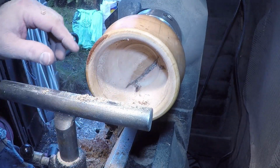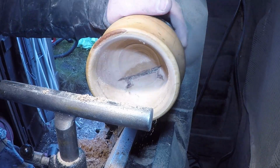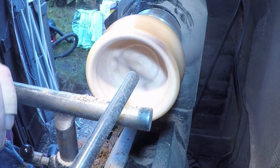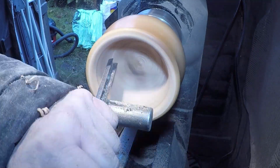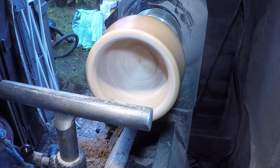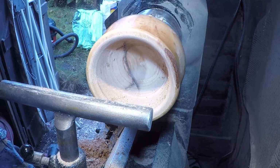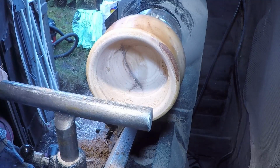Oh my word! Look at that! Where'd that come from? Well, now I know it's there. Jeez Louise. Anyway, I'm going to have to think of what tool I'm going to use for that. Probably a round nose scraper, I should imagine.